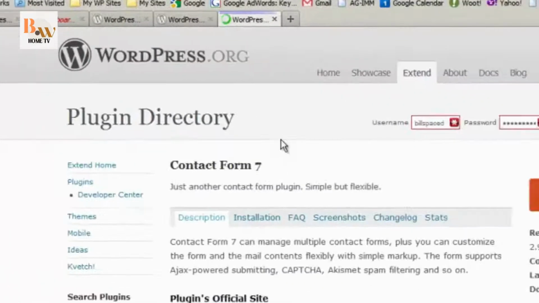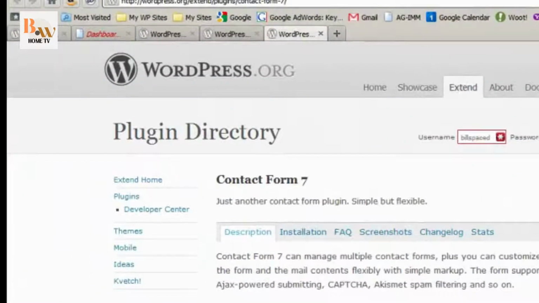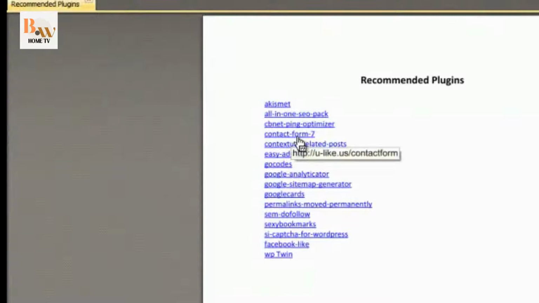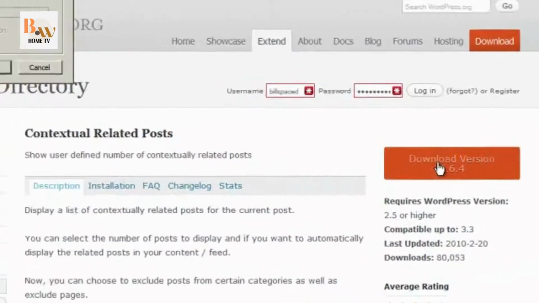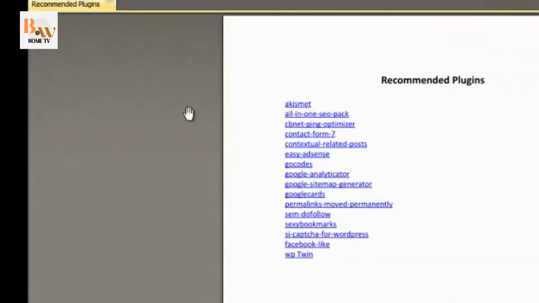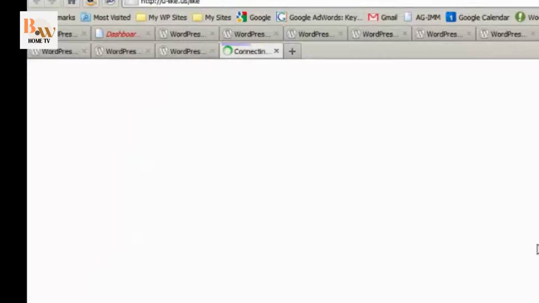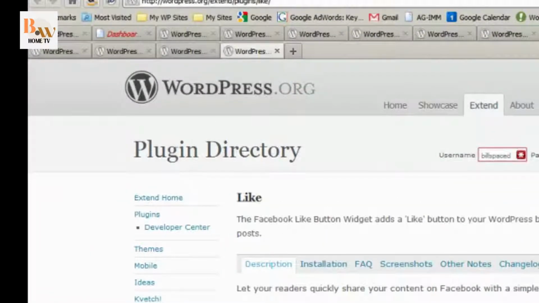It really doesn't take as long as it seems. Alright, just keep doing this in turn. I'm going to pause this, get them all done, and then we'll continue. Okay, we're wrapping up our last two. Download that, click OK.